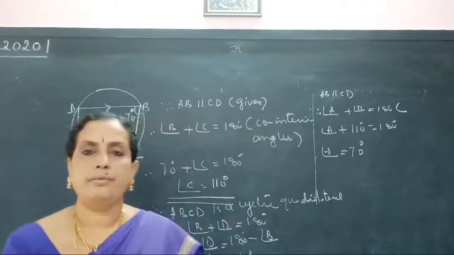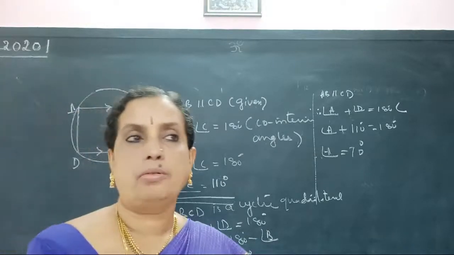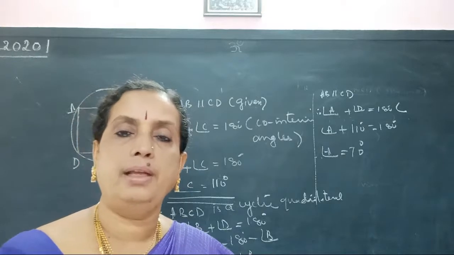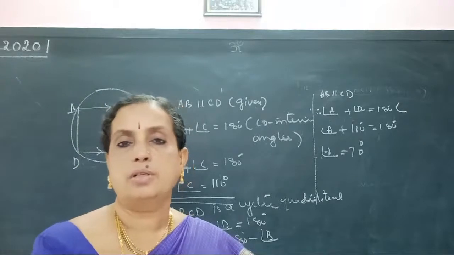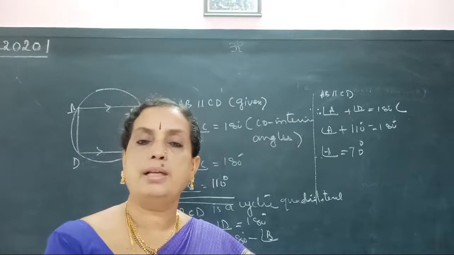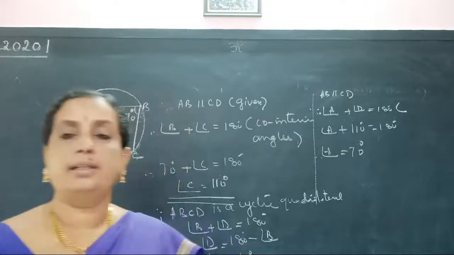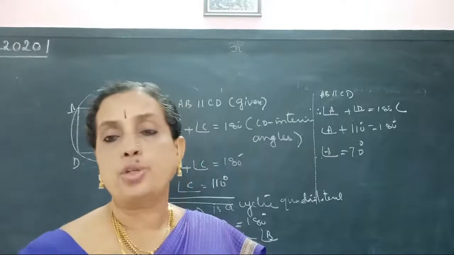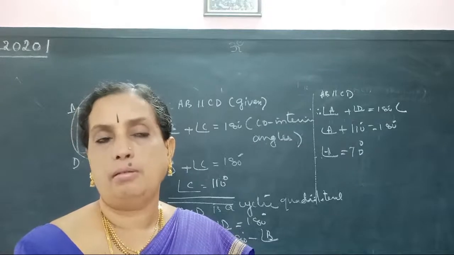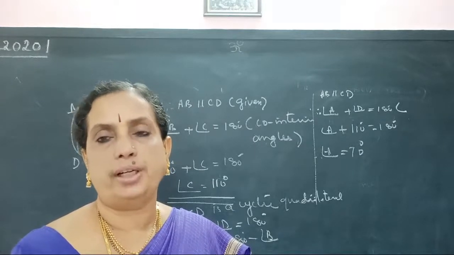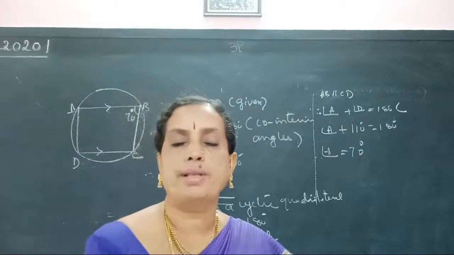This is how we can find out the remaining angles with one property, co-interior angles supplementary. Another property, sum of opposite angles is supplementary in a cyclic quadrilateral. So you have to repeat today's, the yesterday only I sent the worksheet, I think. Points to remember, repeat it again and again, all the points. Take a printout of the worksheet and repeat it again and again so that it covers all the properties of a circle.